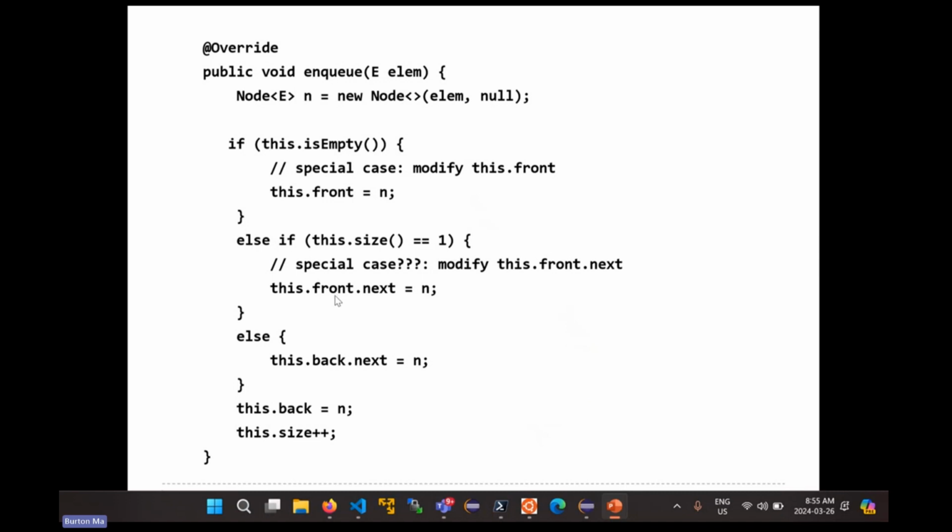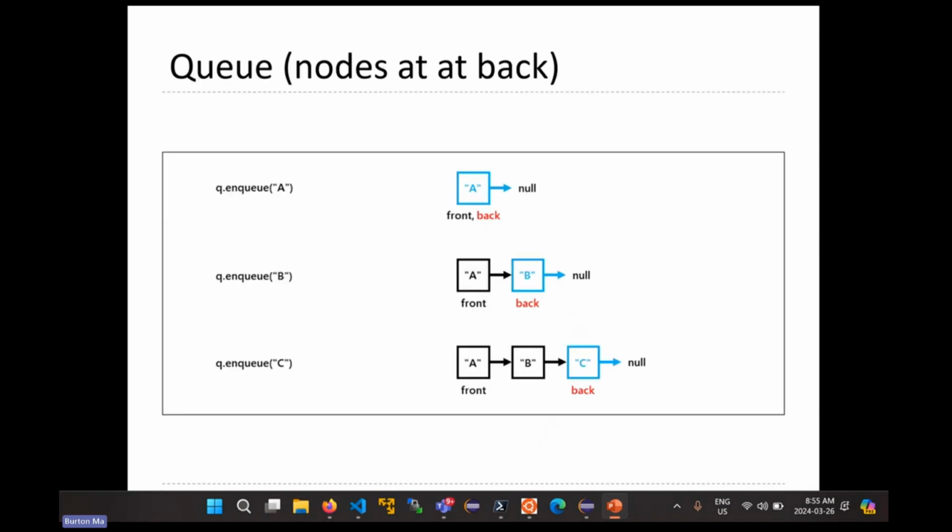And why is the answer no? What you have to remember is that this dot front and this dot back are both references to a node. They're not actually the node itself. It's a reference to a node. So when there's one element in the queue, there's only one node. There's not two nodes.